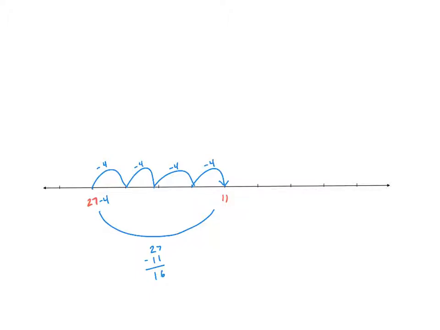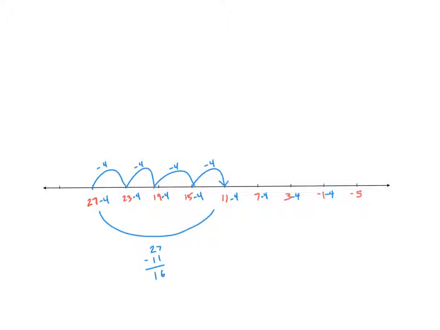I'm now going to plug that in and complete my pattern. So this would be 19, subtracting 4 would be 15. Subtracting 4 would be 11, which confirms that I do have the correct rule. 11 minus 4 is 7, and 7 minus 4 is 3. And it appears now I'm going to get into some negative numbers. 3 minus 4 is -1, and then I continue subtracting. I'm going down 4 more, so that is now -5.